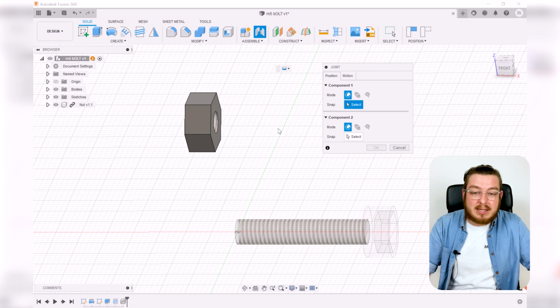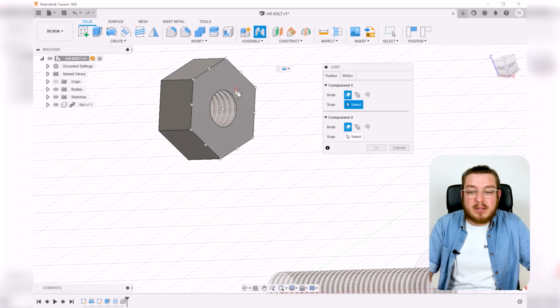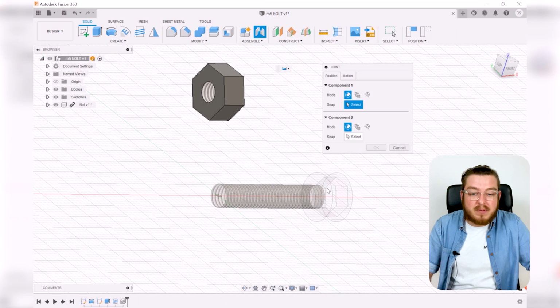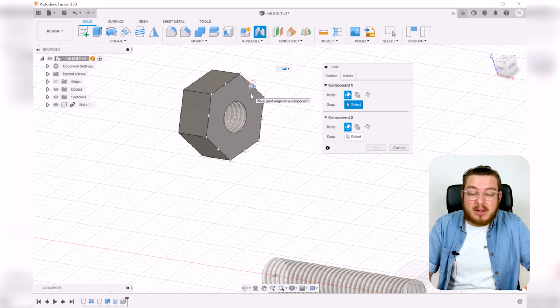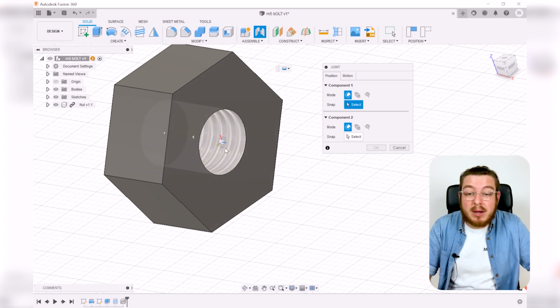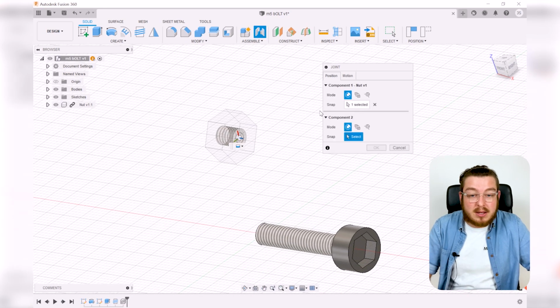So I want to click snap, and then let's get a better view of our nut. And what I'm looking for is that this face here, the very center of this circle, is absolutely lined up perfectly with this bottom face of the bolt. So you can see as I get really close up to it, this little icon right here, that's attached to my mouse, this is the origin of the joint. You can see all these little dots all the way around. These are snapping points, and I want my origin to be at the very, very dead center of there. So I click that, and that said, all right, fantastic.